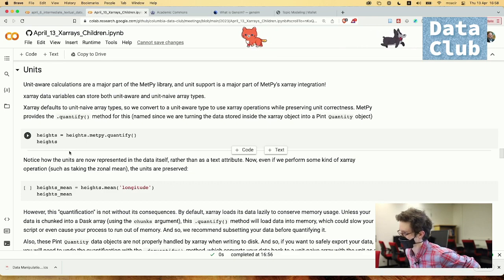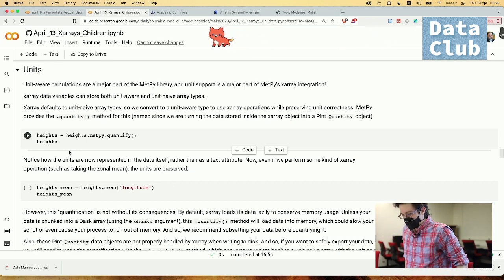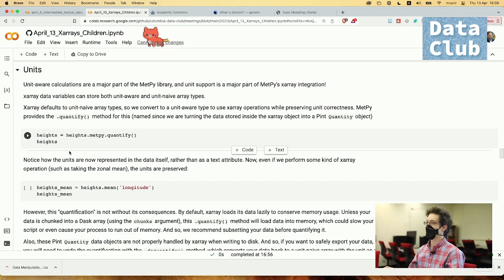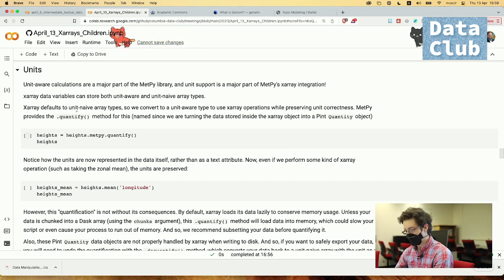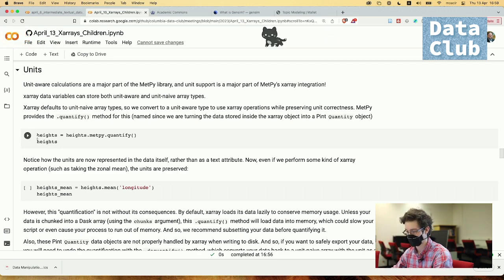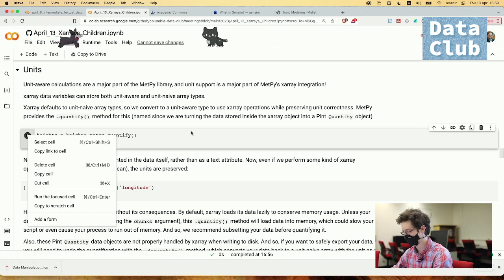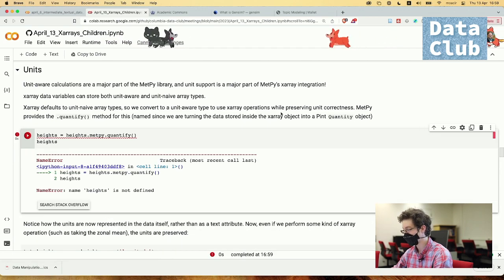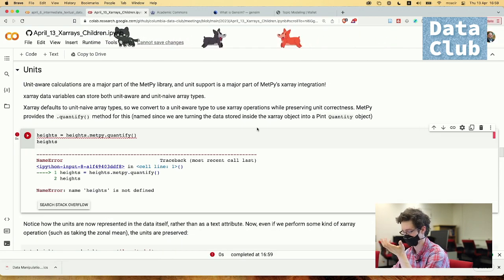I was doing a problem set, and I thought meters were kilometers, and it totally screwed everything up." So Xarray defaults to unit naive array types. So if we want with MetPy to preserve unit correctness, we have this quantify method, which is so named because in Pint the quantity is the sort of unit of discussion.